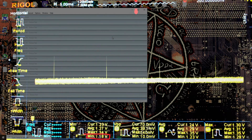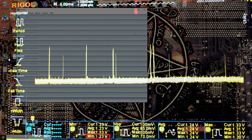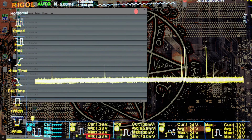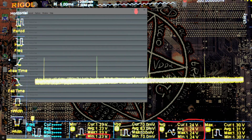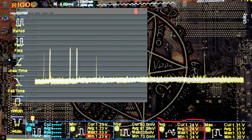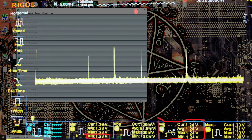And on mode 3, the board just does such a good job. If I move the mouse around, the minimums don't go any lower. It just doesn't get worse. Our average voltage is still the same, right? We're still on a 1.24 average. Our overshoot, I think, is a little bit higher than on some of the previous tests, but again, nothing dangerous, nothing worth being worried about. And our minimums, I can't measure better minimums than this. Within my measurement capabilities, this is as good as it gets.